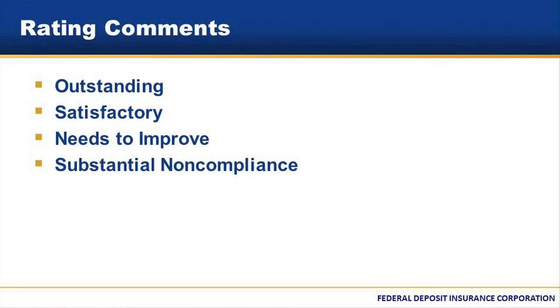The best rating is outstanding, which is assigned to an institution with an outstanding record of helping to meet the credit needs of its assessment areas, including low and moderate income neighborhoods, in a manner consistent with its resources and capabilities. The other ratings are satisfactory, needs to improve, and substantial noncompliance.